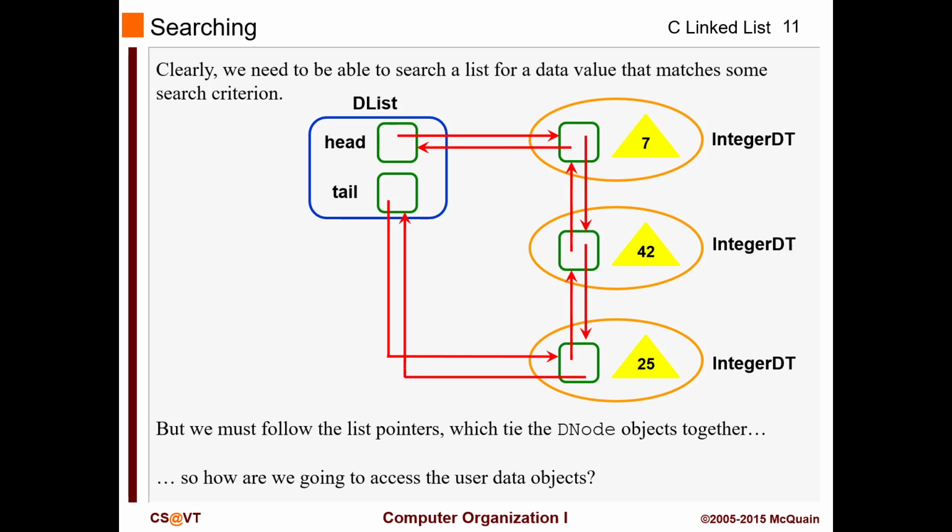So we know that they are connected with node, but we do not actually have access to the integer_dt object itself. How are we going to access that, right? Because if you go down the list, you are only accessing these nodes, but you don't know the payload that's with it, because you are accessing this data, not the whole data, right? So how are you going to do that? We are going to use some shenanigans we use in C. So let's see what we're going to do.